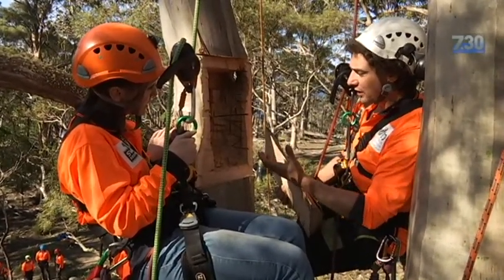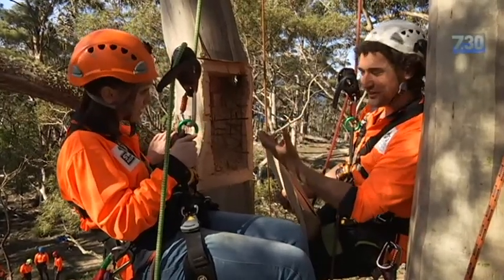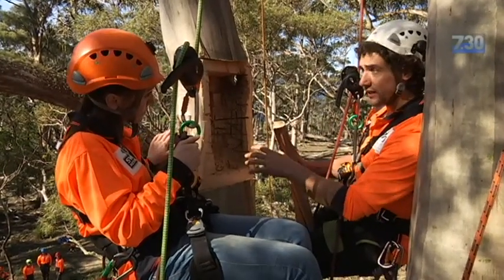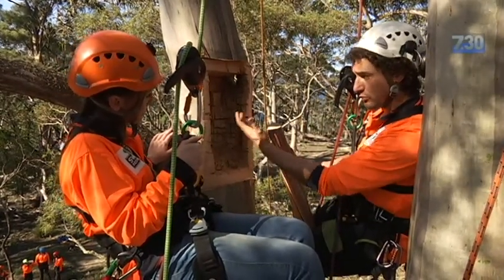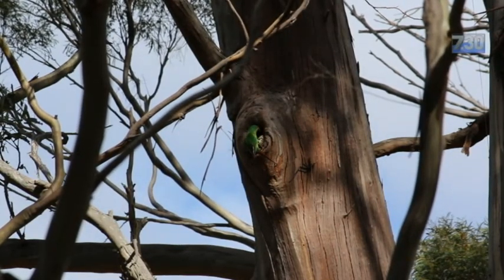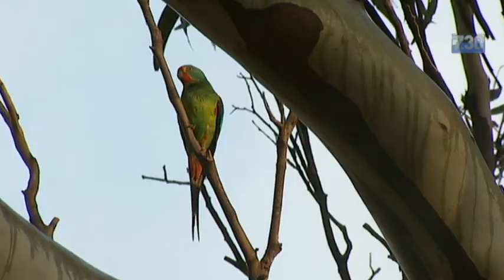And it's, you know, compared to nest boxes, which are quite thin and wooden, you can see how thick and robust this is. The other thing we've done to try and increase the longevity is reduce some of the weight from above it. So hopefully this will be here, you know, in many generations. We're at the beginning of the breeding season where eggs are going to be laid in the next few weeks. So now is the time that if this is going to work, it's going to work this year. So we should actually have some results pretty soon.